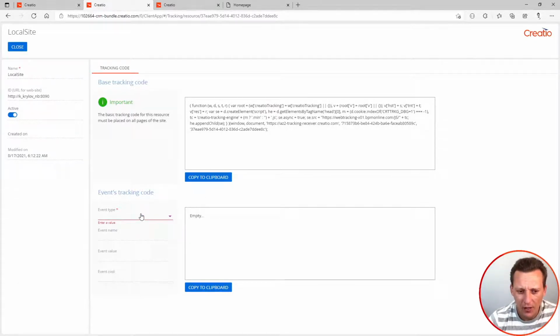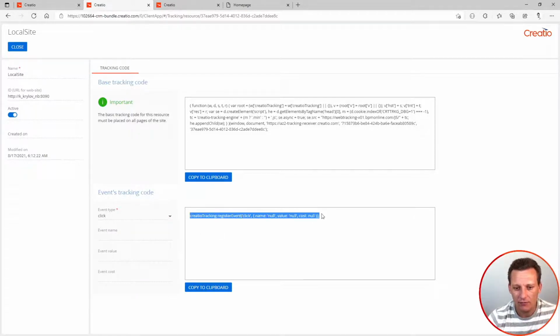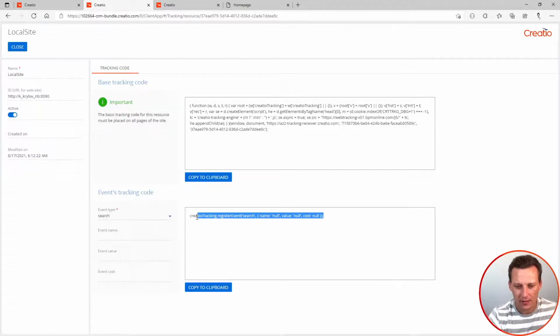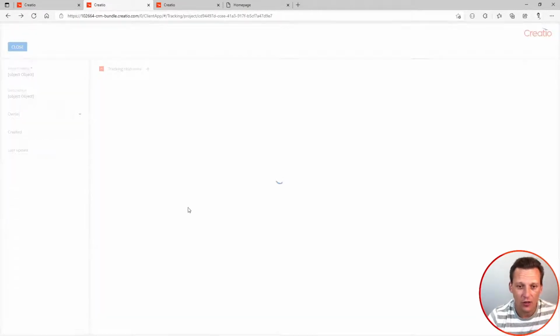So if you want to configure it, the instructions are all online, but essentially you need to add this little thing to your hyperlink. What happens on click there? Now, there are many events that you can subscribe to. So let's say somebody goes in the search, and you can see it's all automatically generated. So it's very easy for a webmaster to just take this thing, and they will know exactly what to do with this, and just drop it on their HTML page. And that's it. That's all there is about tracking.